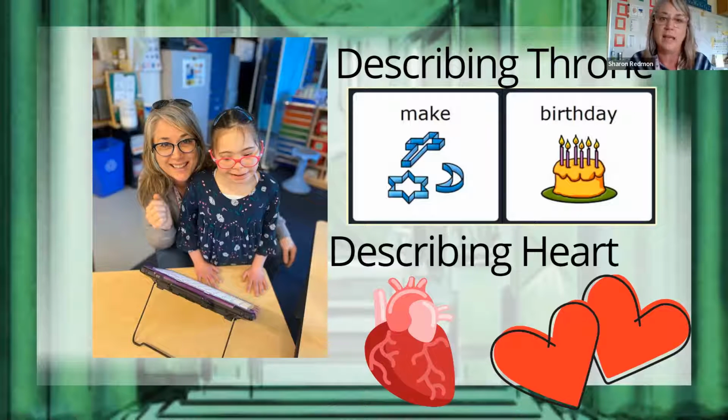I wanted to do it again. When we were describing throne, my friend Lisa here just kept insisting that it was birthday. At first we were a little stumped, but we said, we're going to get there. We believe you. We know that what you're saying is right. So we checked for clarification: were you saying birthday? And she said, yes, birthday.